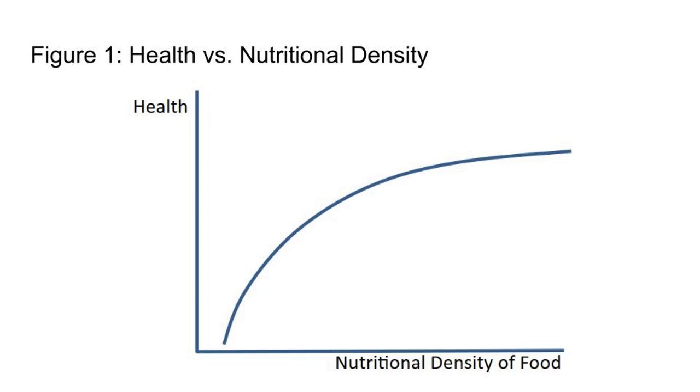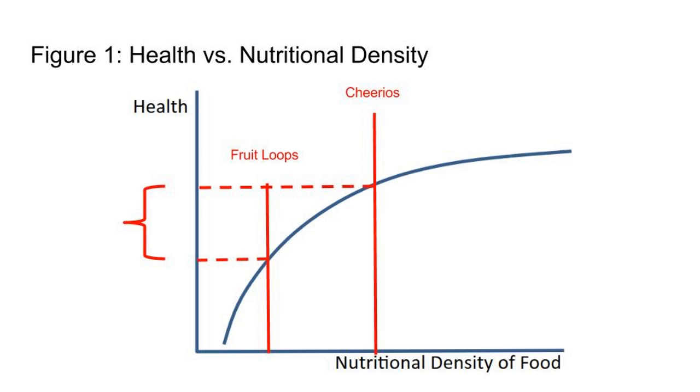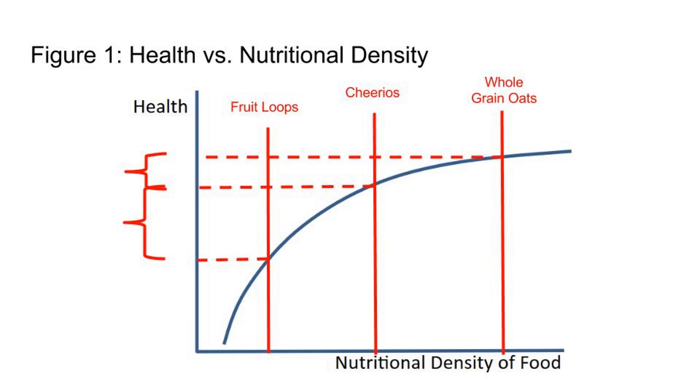Let's examine the curvature of these relationships. Figure 1 explains how health benefit experiences diminishing marginal returns because as you increase your daily intake of nutritional food, your overall health will increase. However, you can only consume so much nutrition per day, and so the added health benefits from higher intakes of nutrition decreases. For example, suppose that you only consume Fruit Loops for your diet. Then you would receive a low amount of health benefit compared to someone who only eats Cheerios.